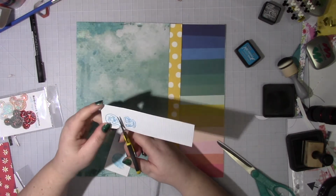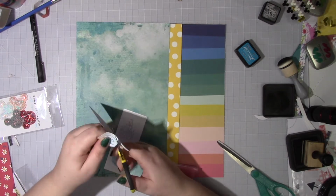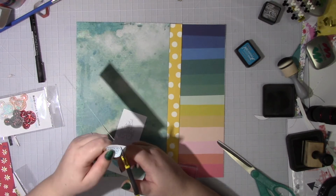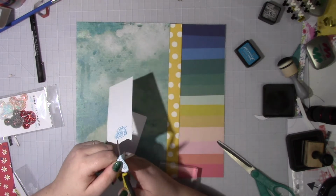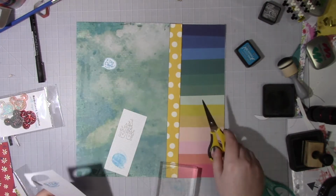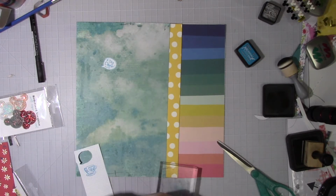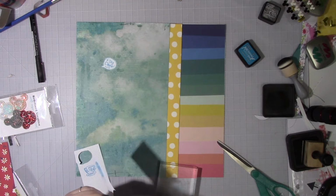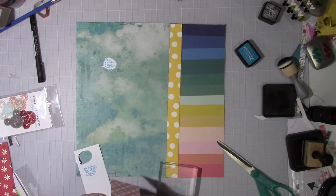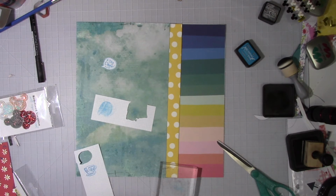So for this layout, I am following a Facebook Live that Shimelle did in terms of how many pictures and the paper selections. After that, I didn't order any of the embellishments that she chose for this kit or any of the lettering. So after those two things, I was on my own, as it were.